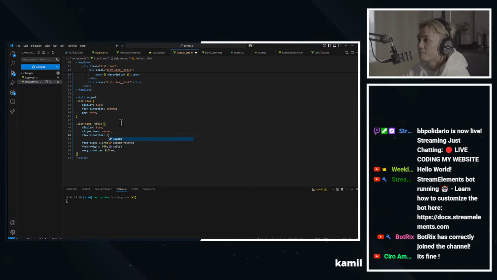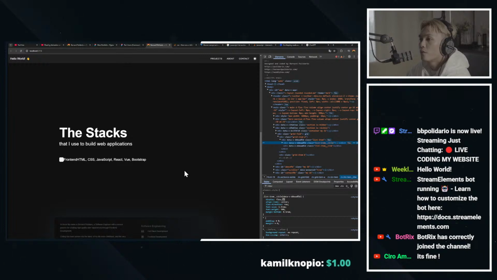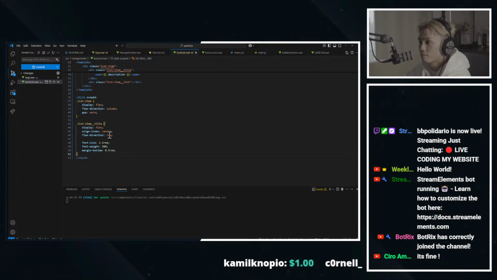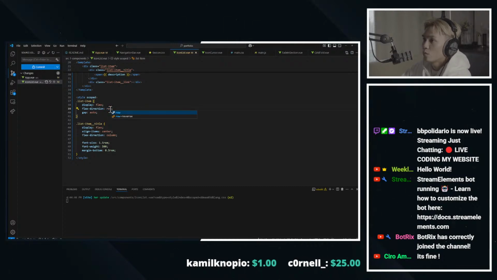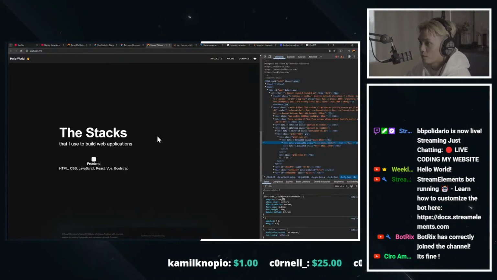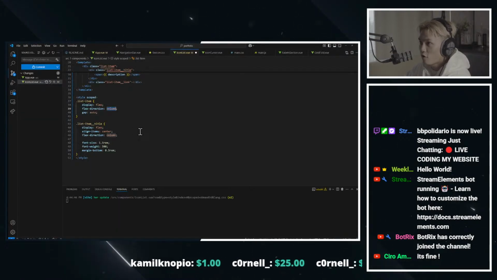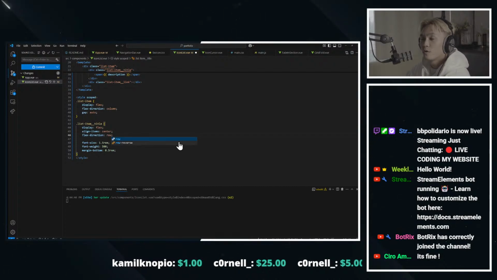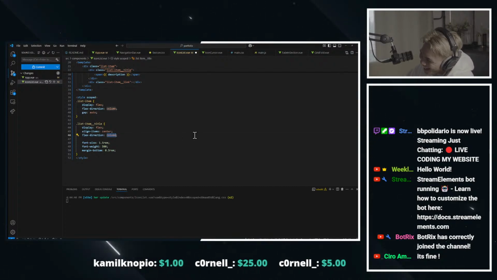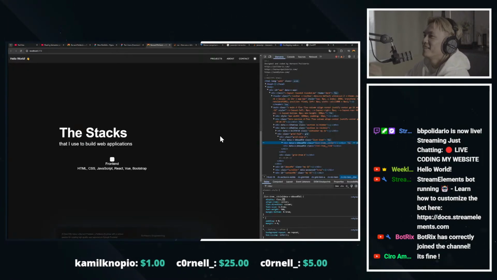No, it's column. No, it's row. Is it row? It's column. This one is row. No, they're both column.